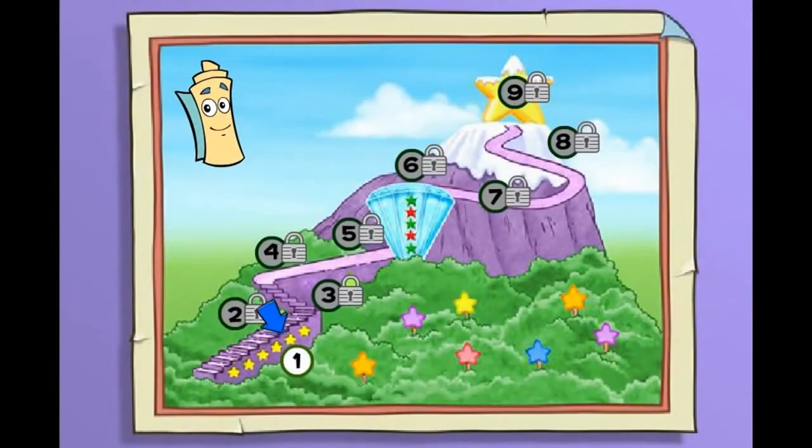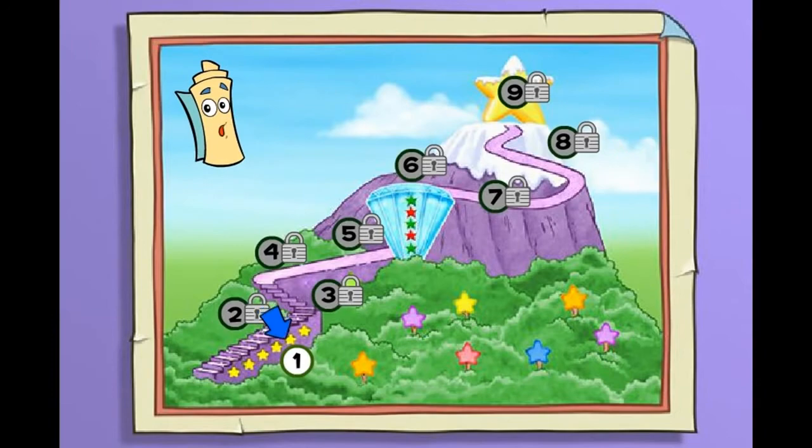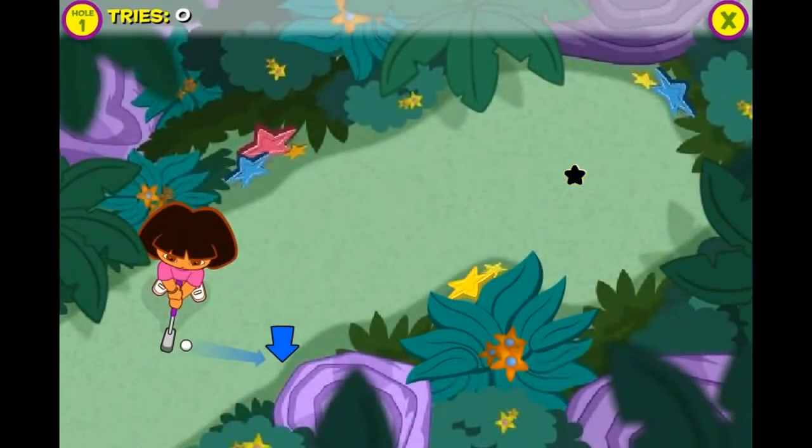I'm the map. Dora needs your help playing mini golf on Star Mountain. Start at hole number one and work your way all the way up the mountain to hole number nine at the giant star. Click on hole number one to start. Aim my club, then click to hit the ball toward the hole.